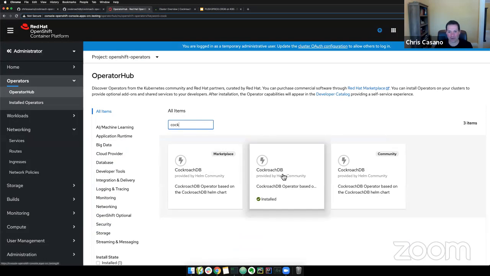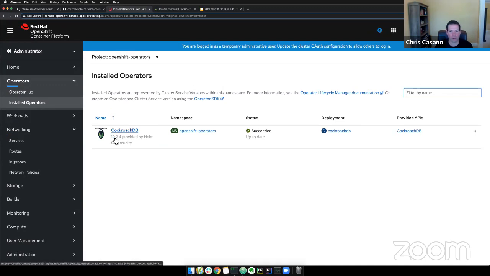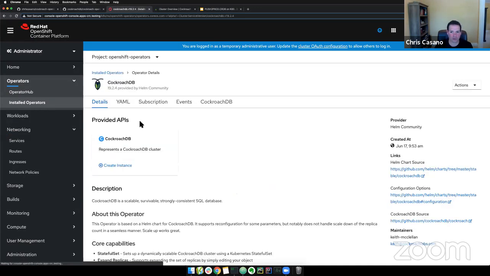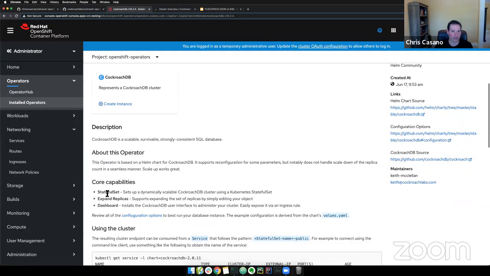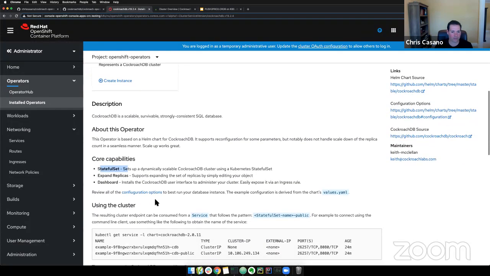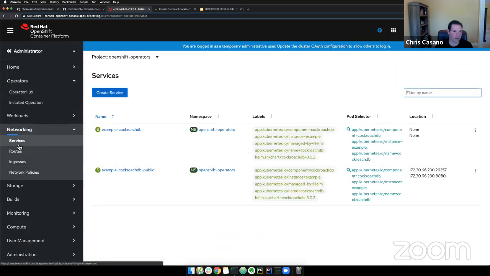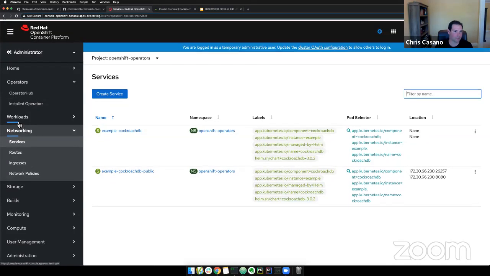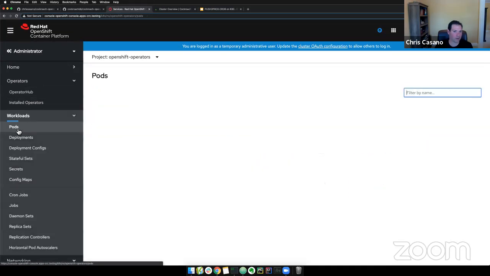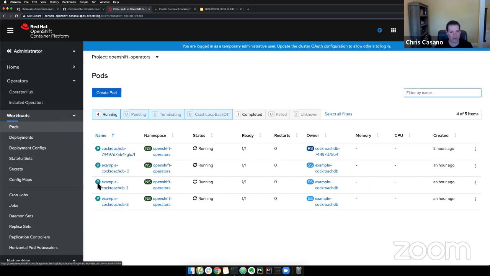But yeah, the operator that I'm using today is here. And what this will do is install the operator. If you want to go see some of the details here, you can. I don't know if we need to get into all of it, but it is using stateful sets for setting up the service. And you'll see that it creates 2 different services here for DNS and load balancing. It also creates the pods that you can see here. This is our 3-node cluster that has been set up within the environment.